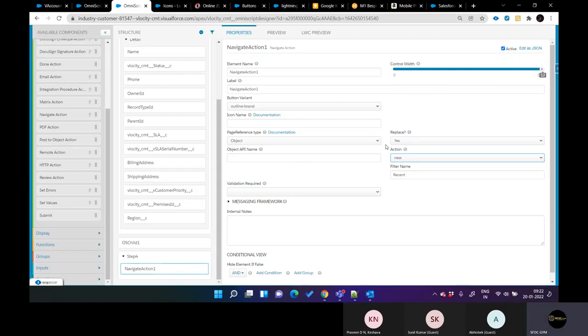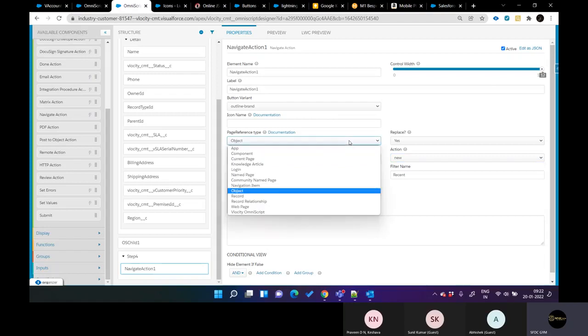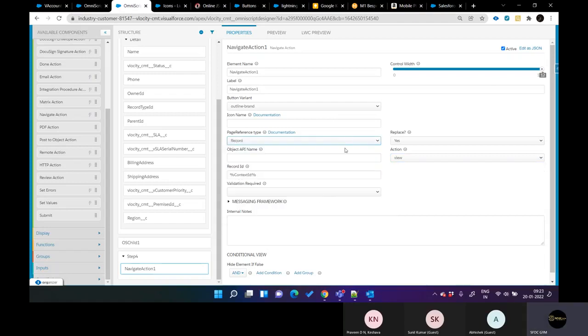When you click on the new button, a pop-up will open, right? Same thing will open here. You just need to pass the API name of it. Second is the record. It is not required to always put the API name. You can simply give the record ID directly also. But if you put the API name, it will ask you which view you want to use: edit, clone, or just view.